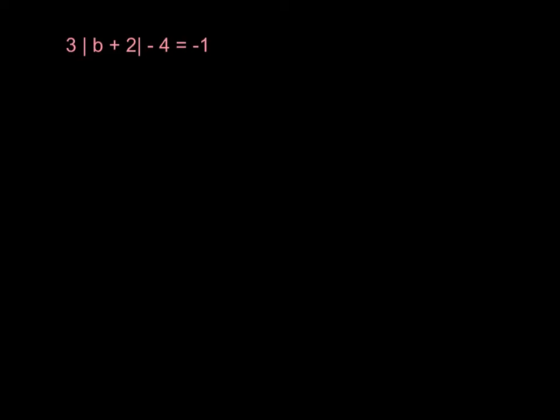All right, we're going to add that first step back in. The first step to solving an absolute value equation is to isolate the absolute value. What you should notice is that we have this 3 in front of the absolute value and this subtract 4 behind the absolute value. Both of those need to be moved to the other side of the equation. So I'm going to start with taking this negative 4 and adding it to the other side.